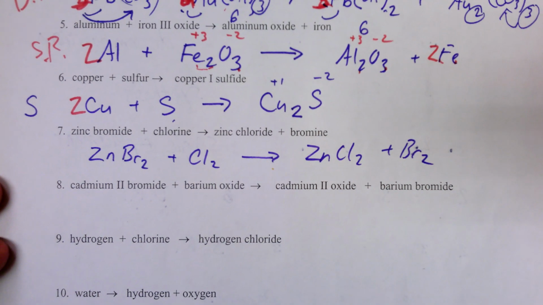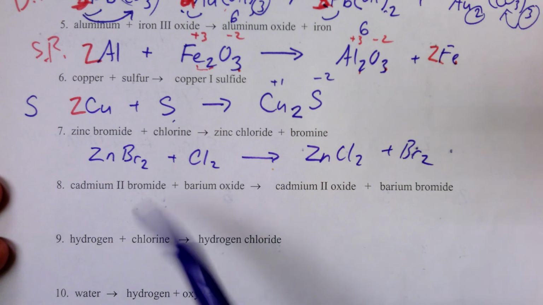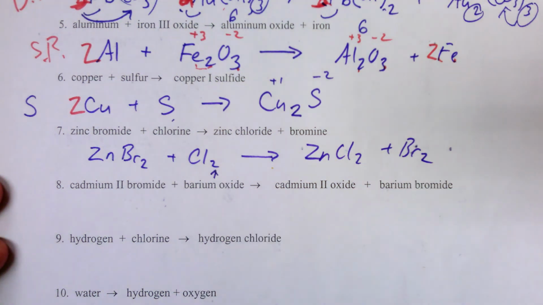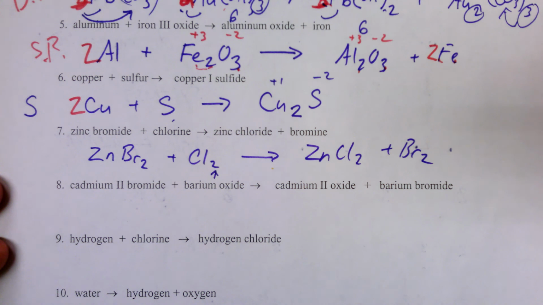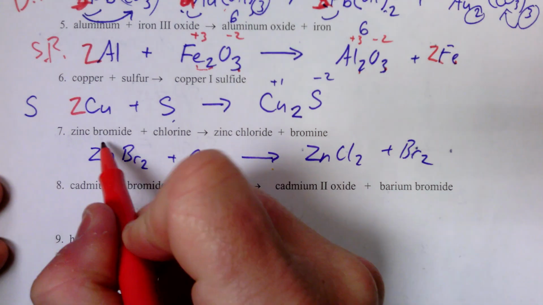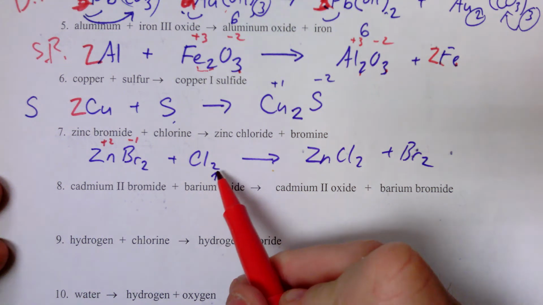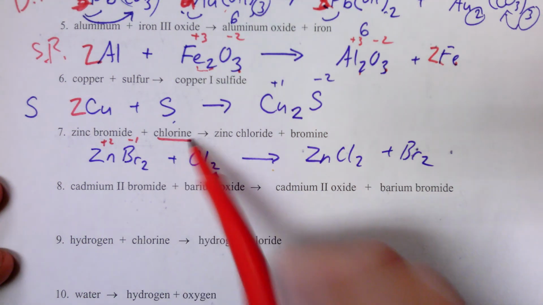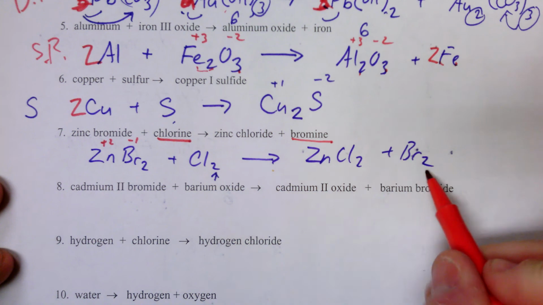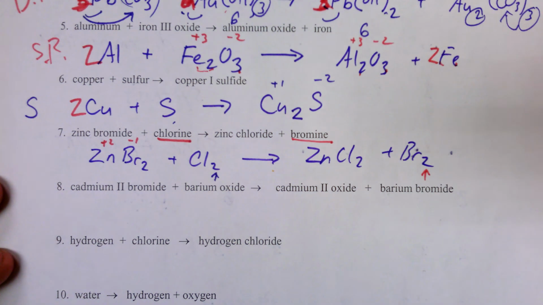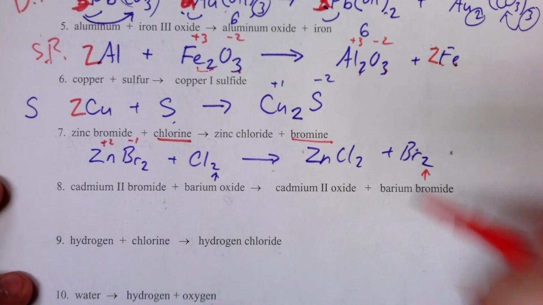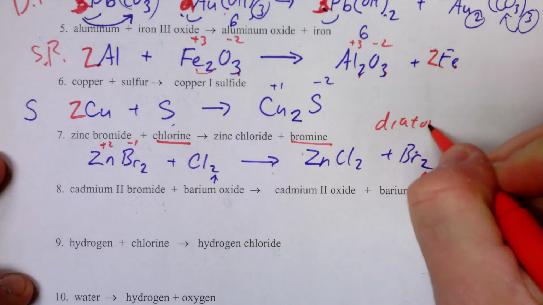Now, you probably had a little misstep on this one, and that's this right here. Notice there's a subscript there, but there is no cross and drop. Understand why this 2 is there, because it came from the zinc. Where did this 2 come from? Well, this is chlorine by itself, and over here, this is bromine by itself. Remember that we have some elements that, when they are by themselves, pair up with each other to help satisfy the octet rule, especially those group 17 elements. They are called diatomic molecules.